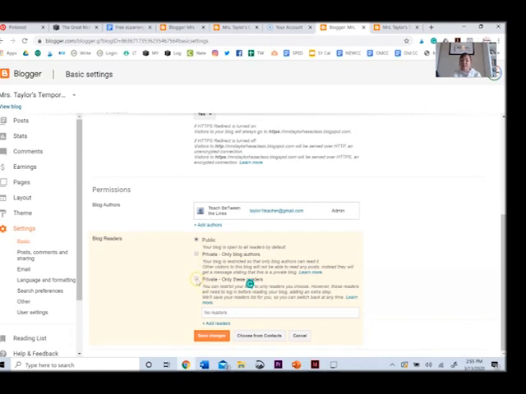But then when you're ready to publish it, you can go to private, but you can select the readers. And then down here in this box, you can type in their email addresses. And so you may have to spend a few minutes typing in each of your students' email addresses, but it will send them a personal invitation to their email to get to your blog. So in a way, you're sharing that link out with your students, but then only your students that have that personal invitation will be able to view the blog.